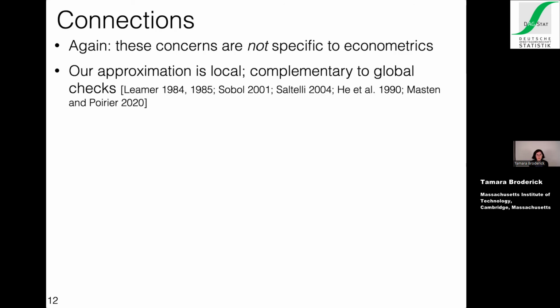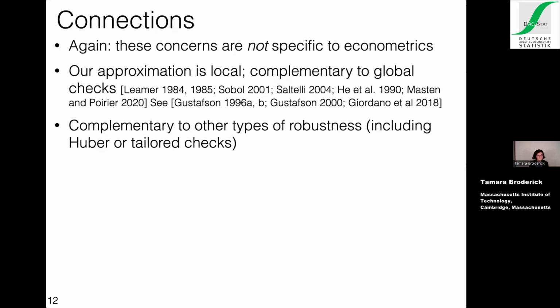I want to emphasize that our approximation is local. You trust its quality insofar as you trust the Taylor expansion. As we said, any non-robustness it finds is conclusive because you can do this check directly afterwards. But if the Taylor expansion failed, there could be some additional non-robustness that we're not picking up. So if you can run some kind of global check, that's really great. I'll also mention that we come from a line of local robustness results that we've built on from previous years. This is complementary to other types of robustness.